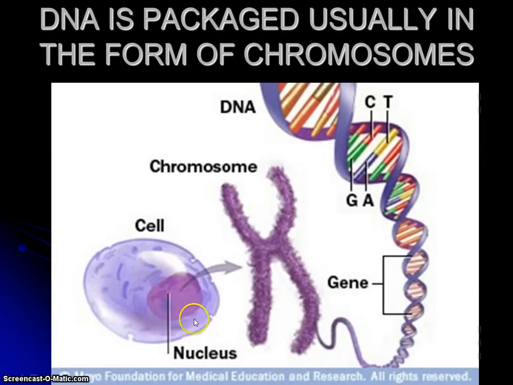And again, here's another example of that inside of our cell, our nucleus. During cell division, we can see chromosomes, and all a chromosome is, is coiled up DNA. Don't worry about what these letters are yet. We'll get there later in the year, but for now, a chromosome is DNA inside of our nucleus.